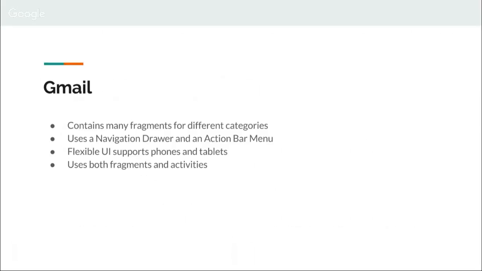Gmail also has a flexible UI, and it has different layouts for tablets and phones. And this really showcases the purpose of a fragment. Fragments may look like just another thing that we put on top of an application if we're developing on a phone. But on a tablet, we can make layouts that really make sense.